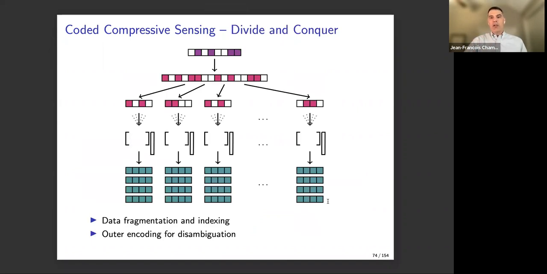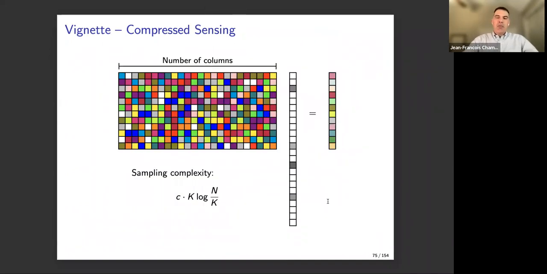What I want to do is turn our attention to a different construction that leverages some of the sparse graph techniques that we've seen before. And before I do that, I want to take a few minutes and talk about compressed sensing in a different way. So I've talked about compressed sensing a few times already.